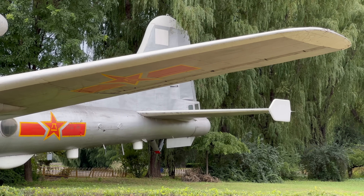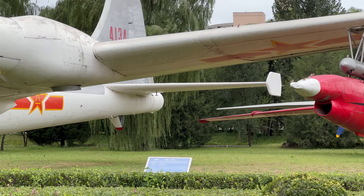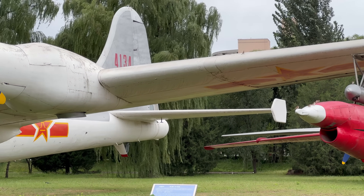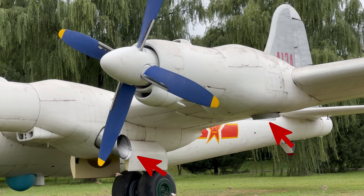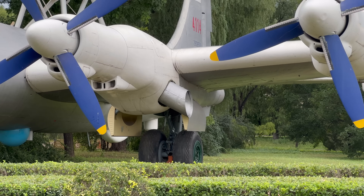They also had to install fins on the ends and a ventral fin underneath to improve in-flight stability. Another complication of the engine swap was that the props now spun in the opposite direction and the prop wash was hitting the fin, causing a slight rightward drift. Looking at the size of these turboprop engine exhausts — while it may not have been much, these would have helped produce a small amount of lift as well.